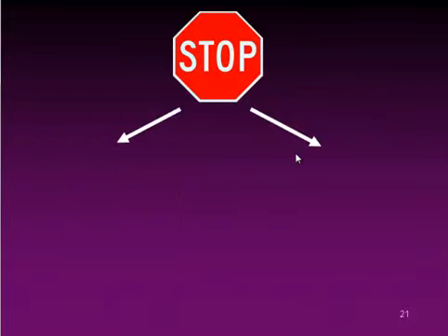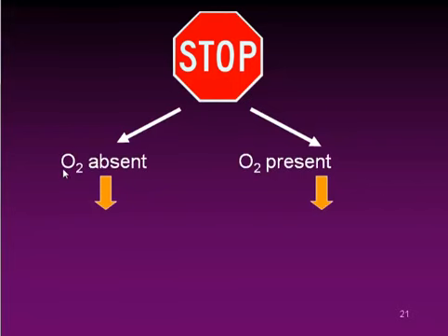Now, from this step, there are really 2 possible avenues that you can go. If you were a bacteria and you didn't have oxygen present, so let's say that one possibility is after you've done glycolysis, there's no oxygen present. So what do you do? Well, you can do anaerobic respiration. From that point on, and we're going to follow this pathway a little bit later, anaerobic respiration continues into a process called fermentation. Okay, fermentation is really important. This is how beer gets brewed or wine gets made, through this pathway right here.